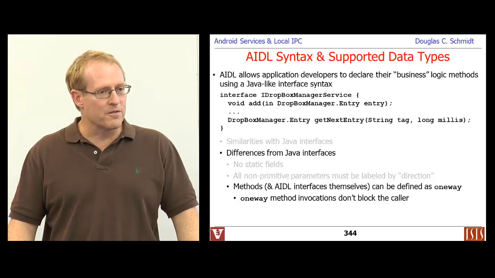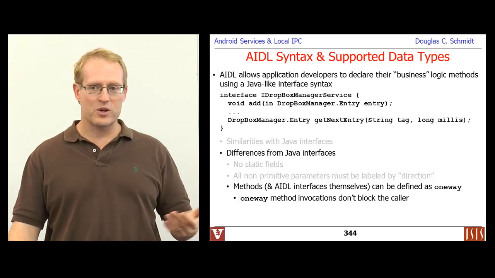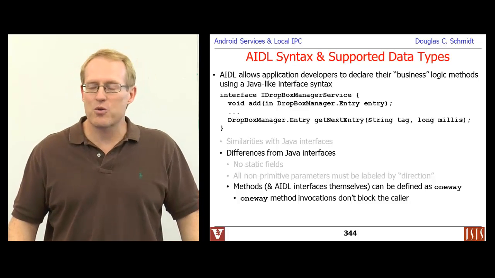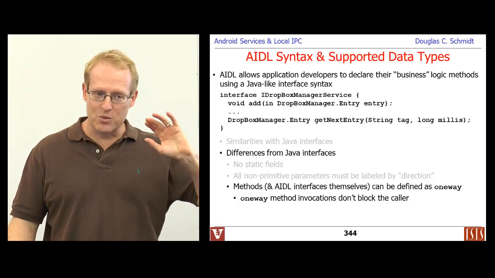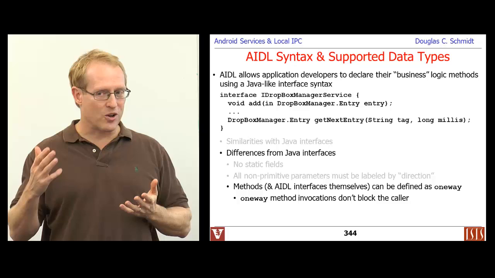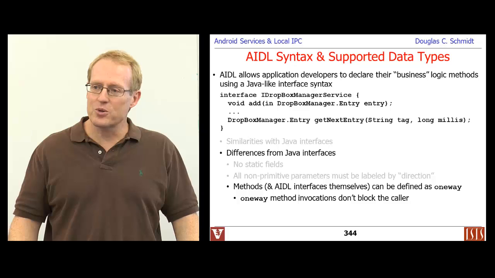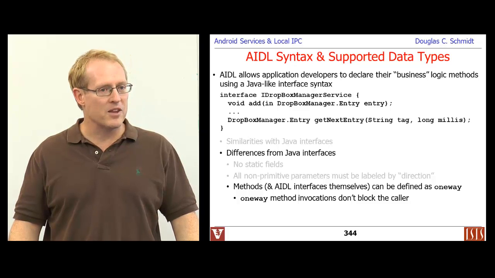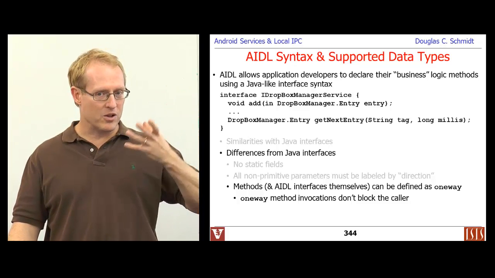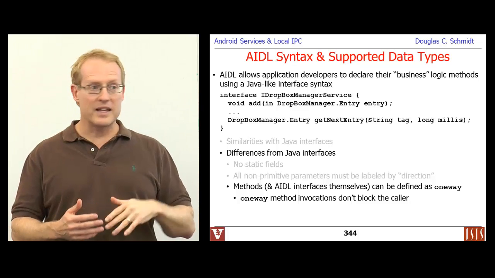Another set of things that are different is that you can have one-way methods. Unlike a regular Java interface where you invoke a method and it returns something, which could be void, the point is that when you invoke that method, it's going to block until the method call is done. Whether it returns anything or not, the caller is blocked for the duration of the call in a normal Java interface. With Android and AIDL, however, you can designate methods as being one-way. One-way means that you invoke it, it's copied from the caller's address space down into the operating system, and then the call returns right away.